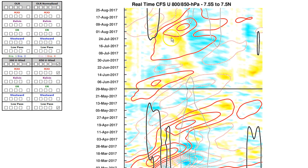Now, the other thing that goes on is this model's been teasing about this westerly wind thing for months now. It was supposed to start in May sometime, and now it's pushing out to June, and every day you move closer to it, the forecast pushes the development of these westerly anomalies off a day or two. So it's sort of like you're chasing a rabbit that you can never get close to. But we'll see. We're getting closer. We'll see what really happens.